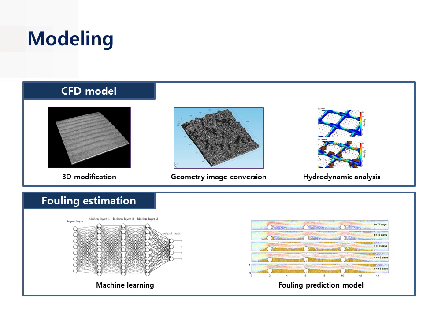The last process of our research is modeling work. In modeling, we can apply our experimental research to two parts: computational fluid dynamics and fouling estimation. To do CFD modeling, 3D modification and geometric conversion processing are needed. After doing this, hydrodynamic analysis according to the biofilm growth can be conducted using COMSOL Multiphysics software. In this module, we can simulate the influence of fouling on the membrane and spacer, on velocity and pressure variation in the module.